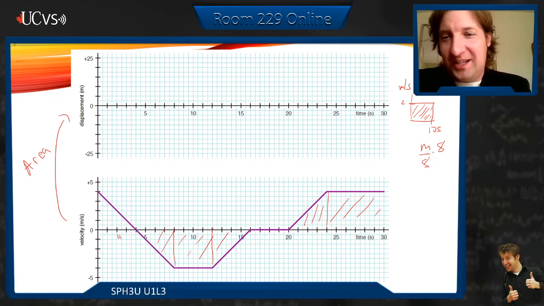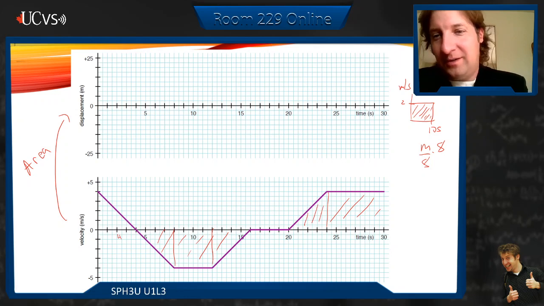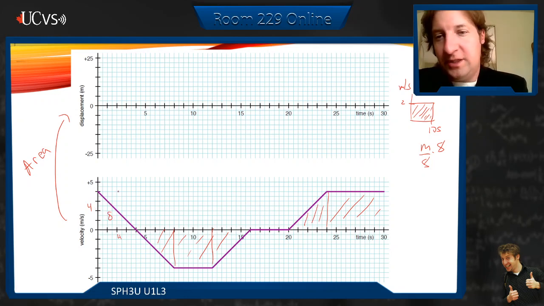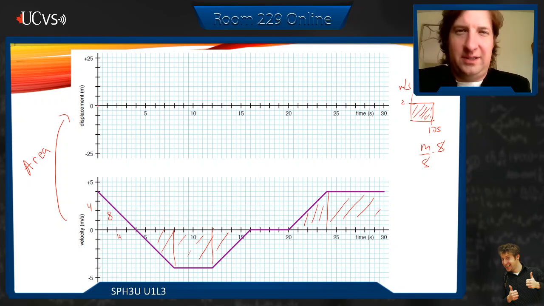Oh well. So it's going to be 4 times 4, right? This is 4 over here. That's base times height divided by 2. So 4 times 4 is 16, divided by 2 is 8. So in those first 4 seconds, let's assume we're going to start at 0. Now that doesn't matter, right? Where I start is arbitrary.